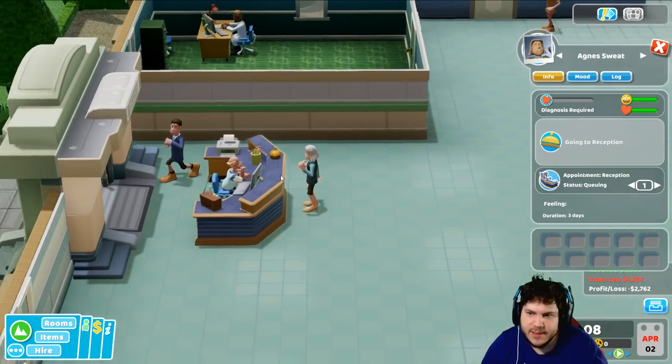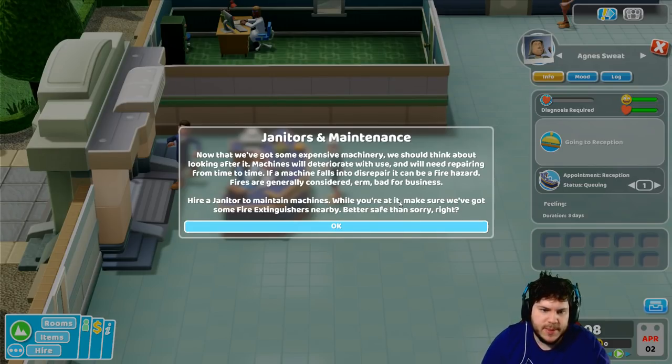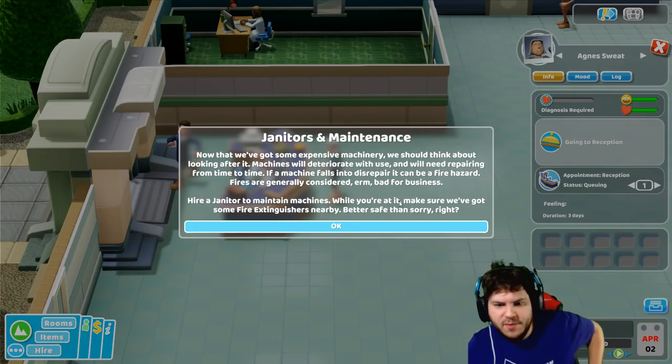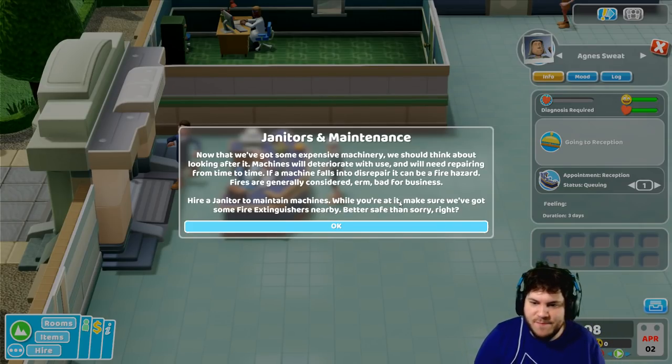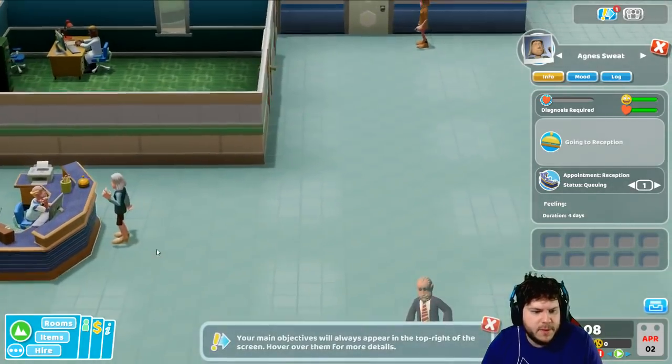Ava Fidget. Agnes Sweat. Janitors and maintenance. Now that we've got some expensive machinery, we should think about looking after it. Machines will deteriorate with use and will need repairing from time to time. If a machine falls into disrepair, it can be a fire hazard. Fires are generally considered bad for business. Hire a janitor to maintain machines. While you're at it, make sure you've got some fire extinguishers nearby. Better safe than sorry, right?